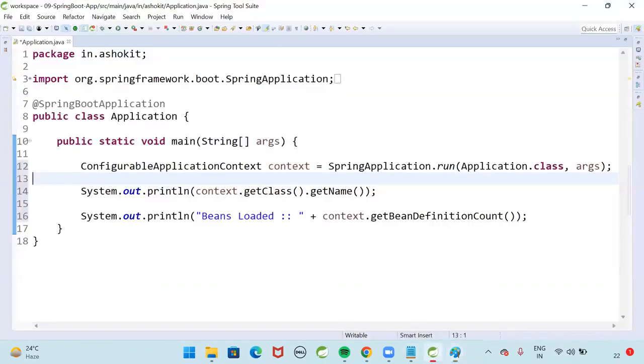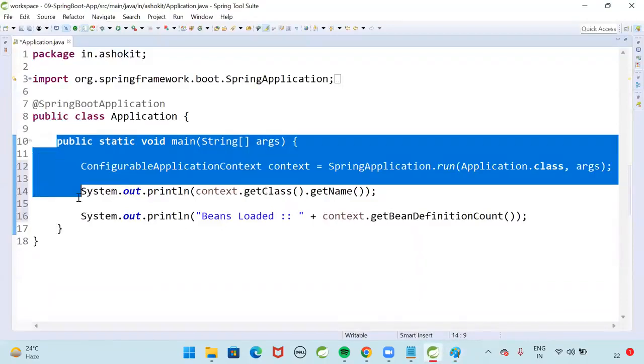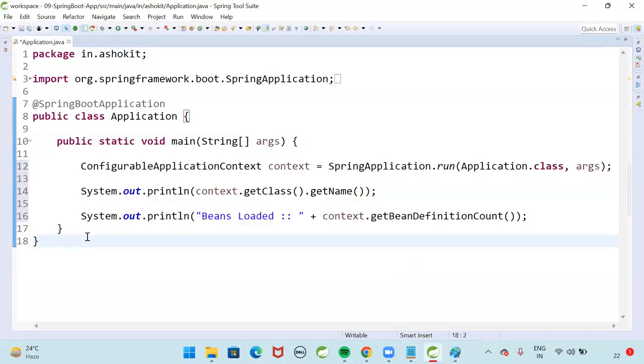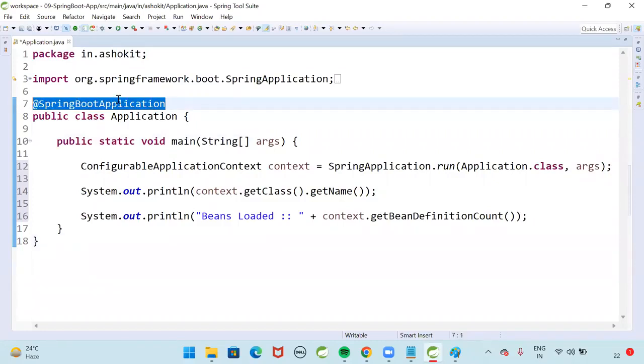Okay, fine. So with this, we are clear with this main method part, and now we need to understand this annotation. What is that annotation, guys? Spring Boot application. This is also a mandatory annotation that we need to write in the boot start class.